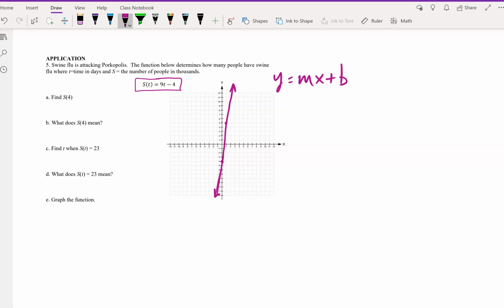Okay. So remember, when we're thinking about the inside, this function evaluated at 4, what that means is we're going to be plugging the 4 on the inside. Okay, so we get 36 minus 4, which is 32. That is completely off our graph, way up here. So we could plot the point 4, and then we'd have to go clear up to 32, somewhere way up here to plot our point. Okay, so that's what the function s evaluated at 4 means. When I plug 4 in, then the output is 32.